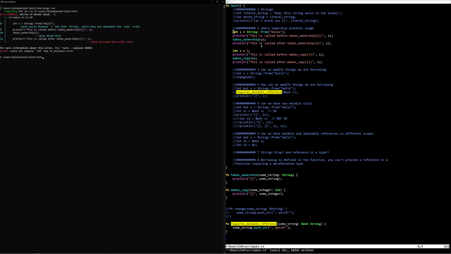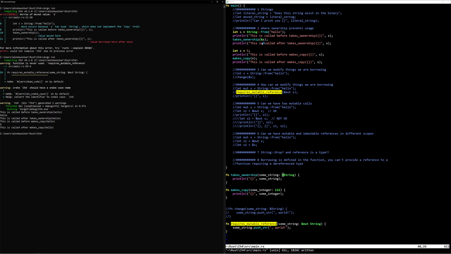So we could potentially fix this by borrowing it inside of this takes ownership and returning it after. Ta-da! So now we know if we borrow this, we can borrow it in the parameter declaration and it'll be returned afterwards. And so long as we're not mutating this, we're good to go. This was something that I guess is obvious in the book, but the borrowing in parameters is tied to the function declaration, and that ensures that when I as a programmer am going to be using, for example, takes ownership, I know that it's going to be taking a reference to that particular value.